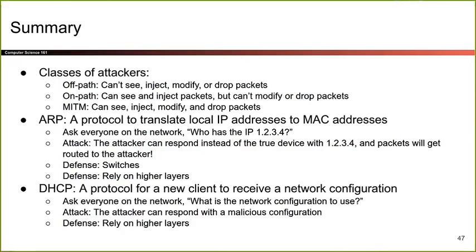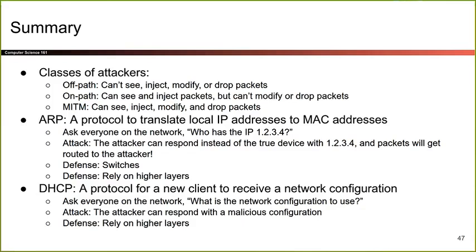So maybe you're the United States and you send a diver into the ocean and bug the cable. I don't know. Then we talked about a couple of different protocols. So there was ARP. The reason why ARP exists is because I want to translate IP addresses to MAC addresses. The protocol is pretty simple. All you do is yell at everyone on the network and say, who has this IP? Anyone know? And the attacker can just lie and say, yeah, that's me. Here's my answer, even if it's not them. And assuming the attacker's response gets there first, and assuming that the attacker has lied about the answer, then the victim will accept the answer.